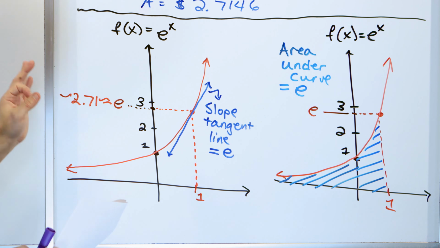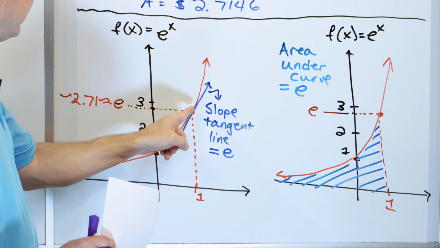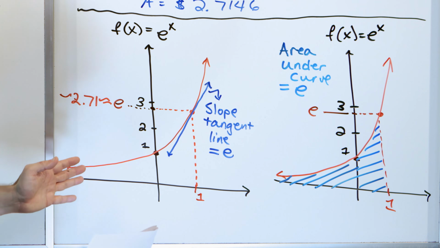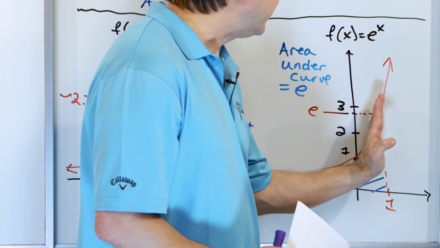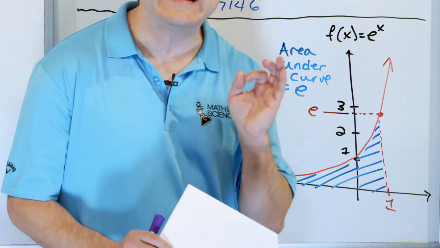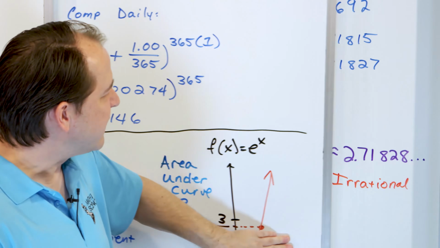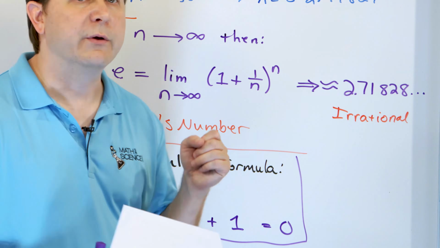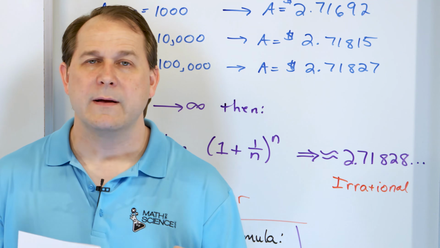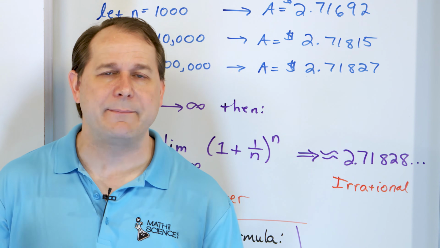This is stuff that you learn in calculus, but I'm just telling you what ends up happening is the slope of this curve at any point is just equal to the value of the curve itself. The area under this curve, from minus infinity up to and including whatever point you're looking at, is just equal to the value of the curve itself. And then finally, this number e is so important that it's involved in Euler's formula, which is one of the most beautiful and fundamental mathematical formulas ever derived. So it's really one of those fundamental numbers that pops up again and again.